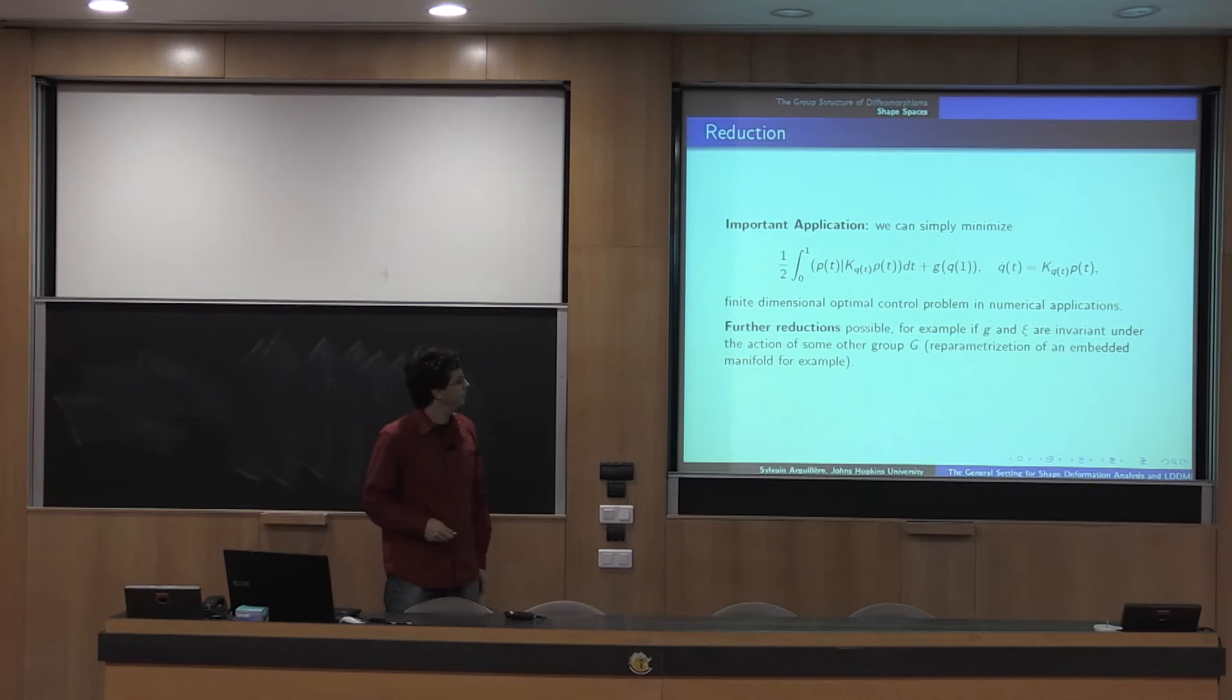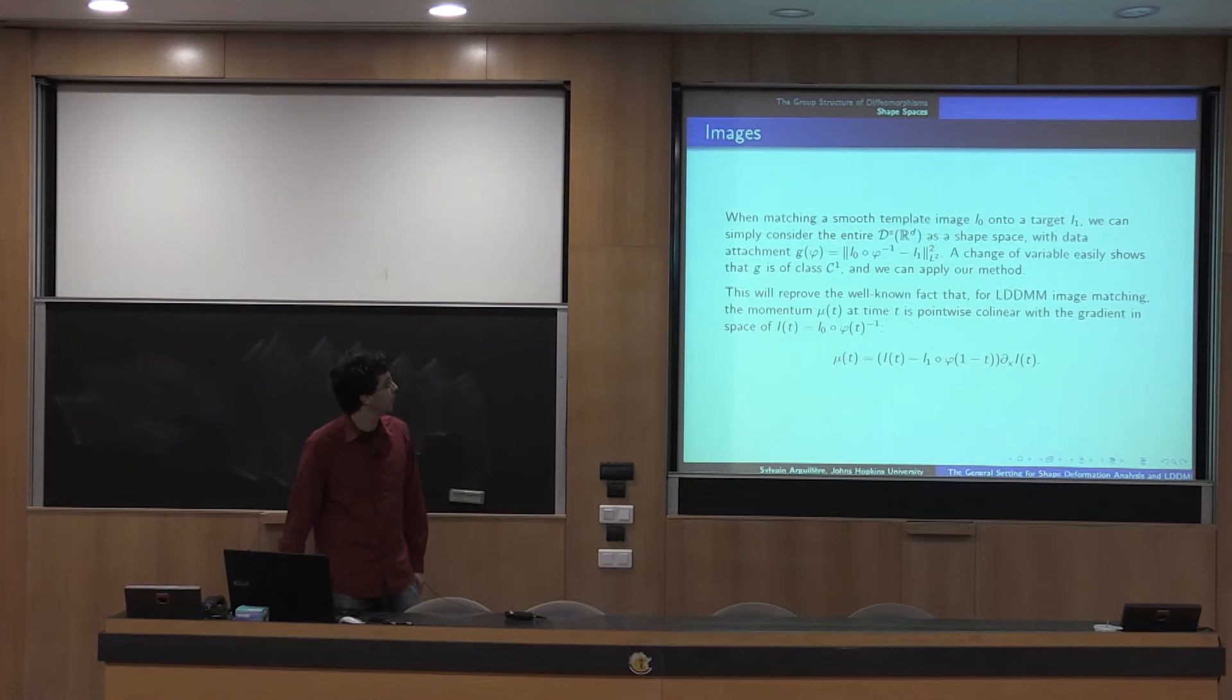So we can then define the Hamiltonian on the shape, we can also define the Hamiltonian on the shape space, and we can deduce a Hamiltonian equation. And this is very useful, because the shape space in practice will be finite dimensional, when we actually do numerical analysis. So we actually get a finite dimensional problem. Okay, and of course, we can, so that's one first step of reduction, and we can reduce things even further if we take into account some additional symmetries of the momentum. All right, and yeah, thank you for your attention.